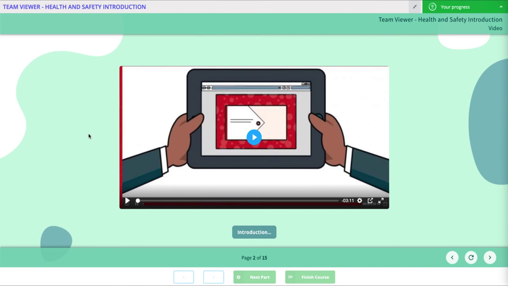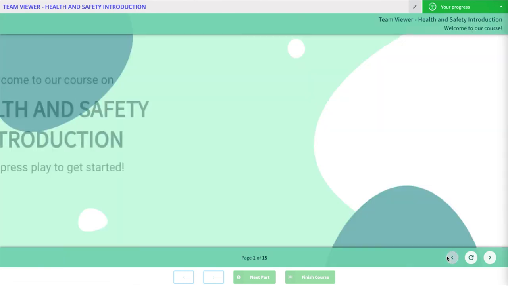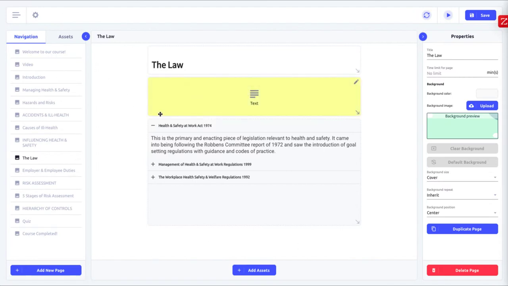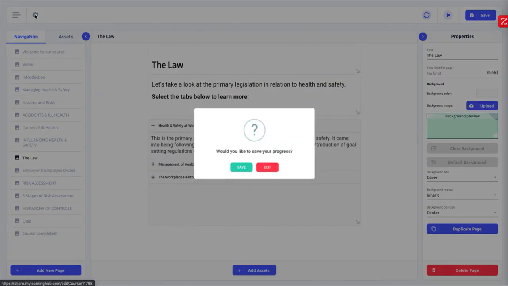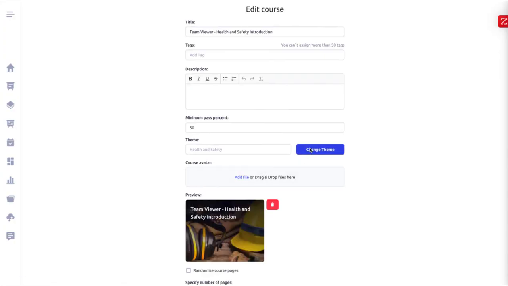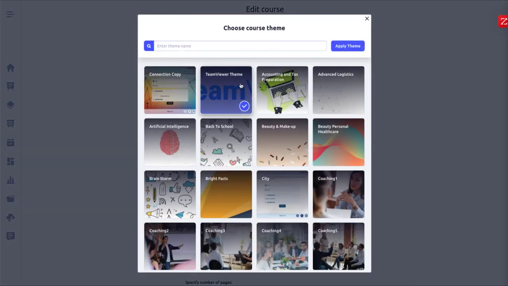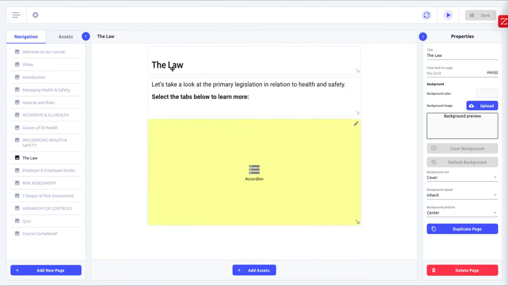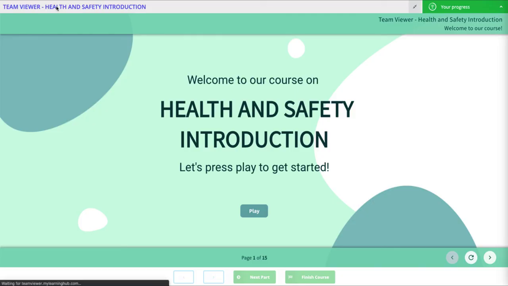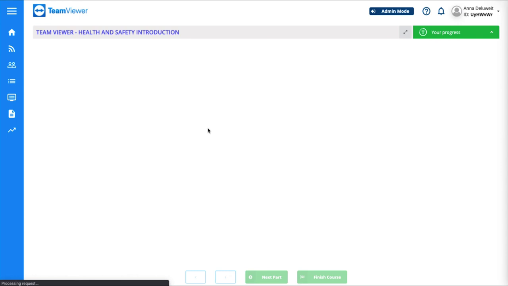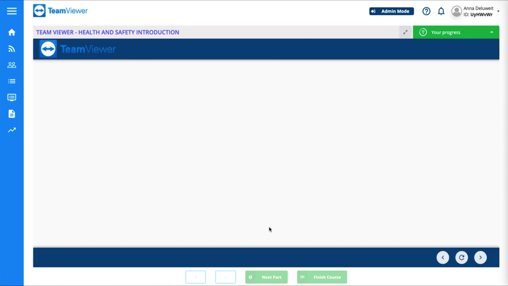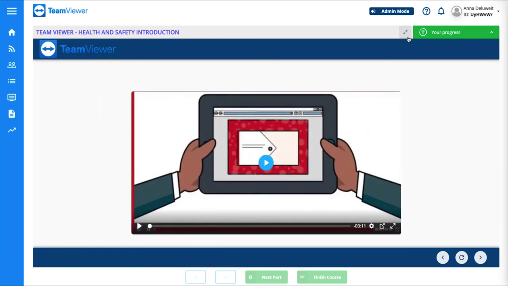Now, as you can see, the branding is green. It's built like this out of the box. But what we can do if we want is come in and change the branding over to TeamViewer. So I'm going to change theme. We've got the TeamViewer theme here. I'm going to apply that theme and click submit. Save those updates. And now as soon as I refresh this page over here, it's got the TeamViewer branding, TeamViewer logo, the colors, the text, everything's now more aligned with how you guys like it.